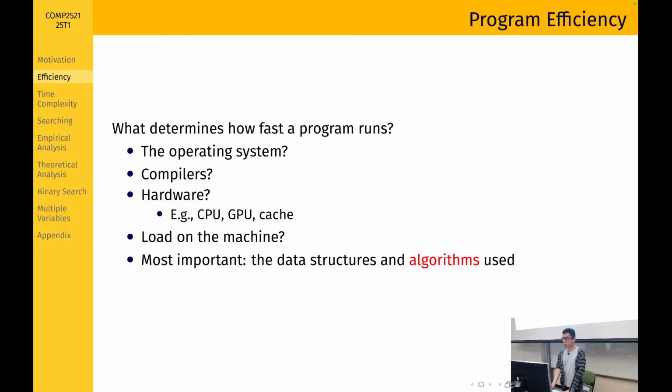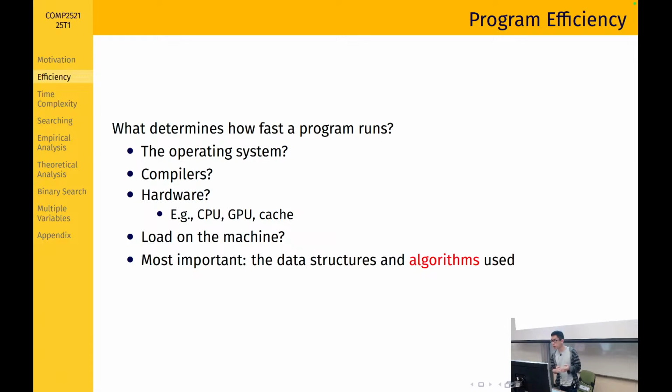Okay, so for efficiency, how do we determine how fast the program is going to run? Well, there are a lot of factors in play here. First of all, there's the computer itself, so the operating system. There is the compiler; some compilers are better than others and they'll simplify the code more, and that might result in fewer operations needing to be performed.